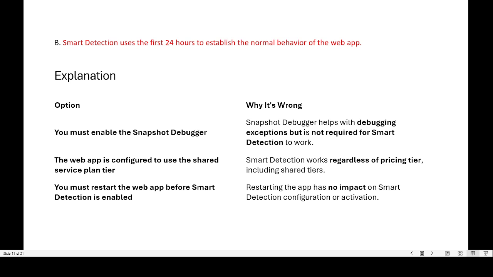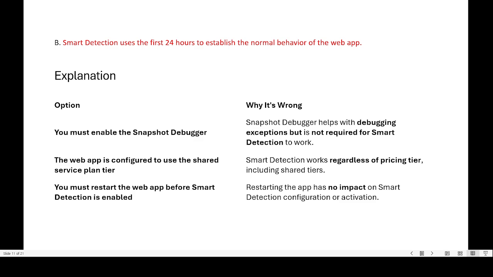The answer is: smart detection uses the first 24 hours to establish the normal behavior of the web app. Actually, it tracks the user behavior, or the behavior of our app. So it takes some time to gather that telemetry, and then it starts detecting the failures, etc. For the other options: you must enable the snapshot debugger.